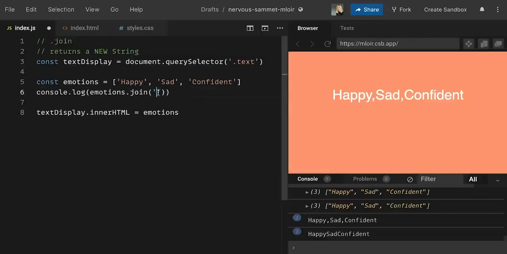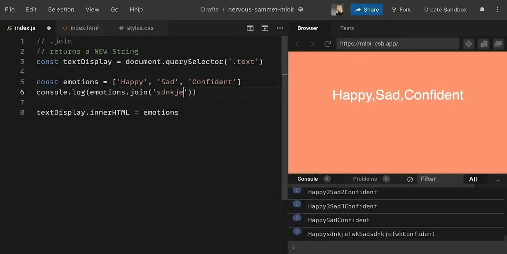So because I pass through an empty string, a comma's been replaced by nothing. I can also replace it with that, or the number 2, or 3, or blah, blah, blah. It doesn't matter. Okay, so by leaving an empty string, you are essentially replacing a comma with nothing to get one word that says happy, sad, confident.